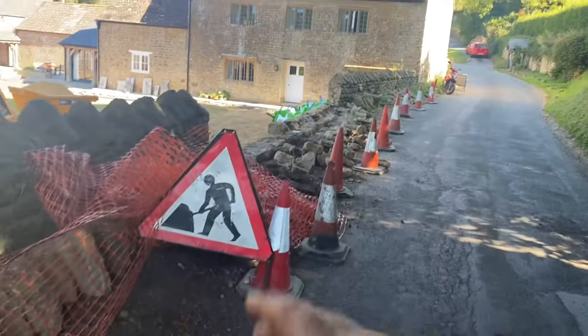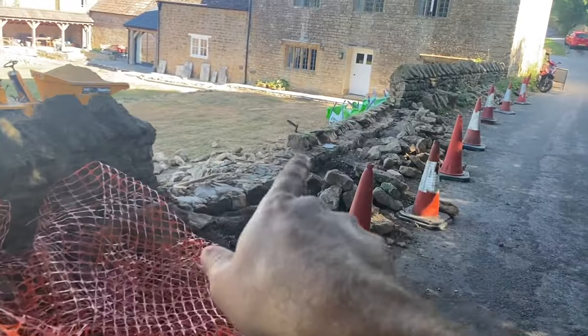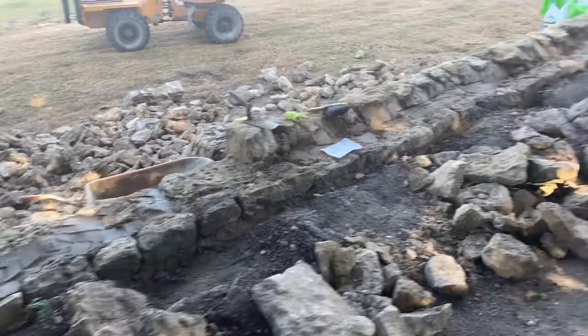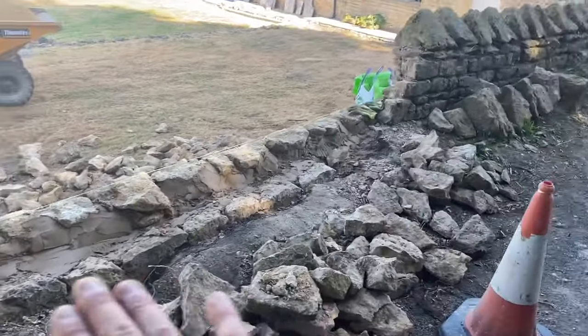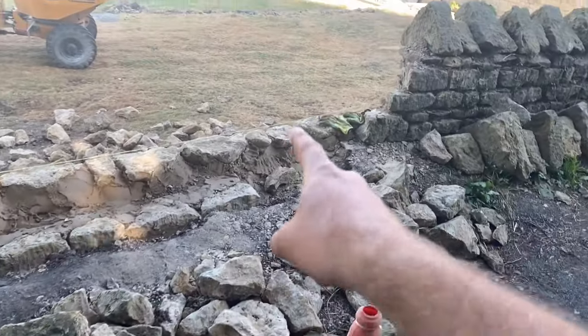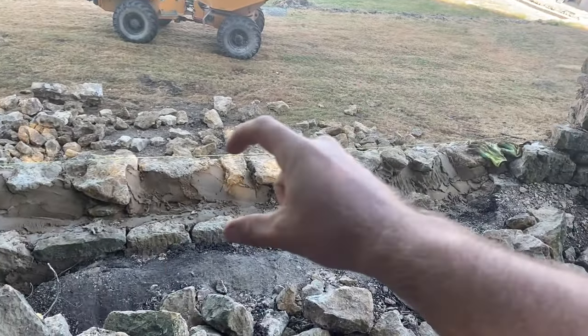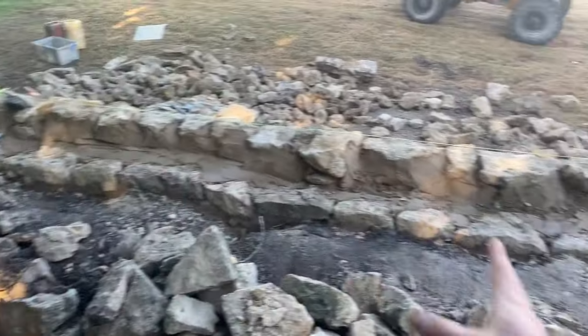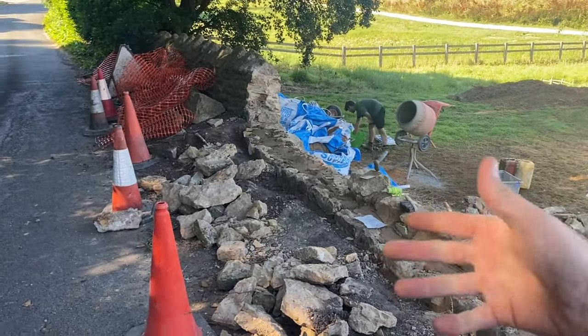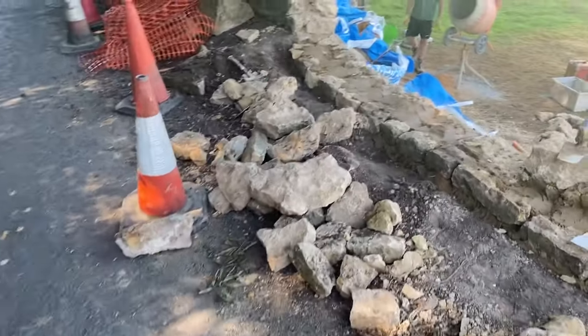Righty, gonna set my line up. What we're doing on this bit as well is I'll build the other side first and then on these curved bits, just measure it, keeping the stone level. Once you get a couple of courses up, the next course will be the most vital to get the shape. Then I do that side first and just measure off it. Not on this section, it's going to be straight, but just on the ends. Just so you can always get that same curve, and I'll let that side be the decision maker on the direction and curvature of the wall.